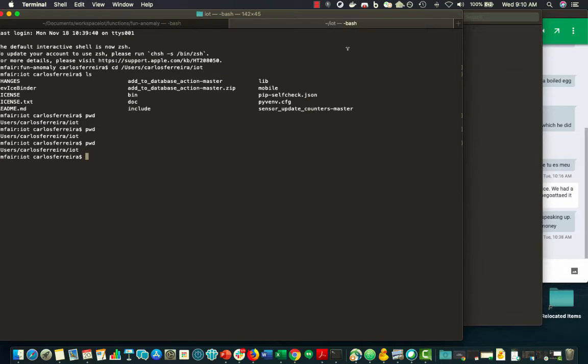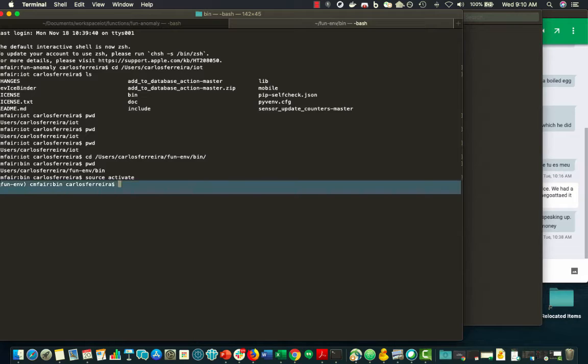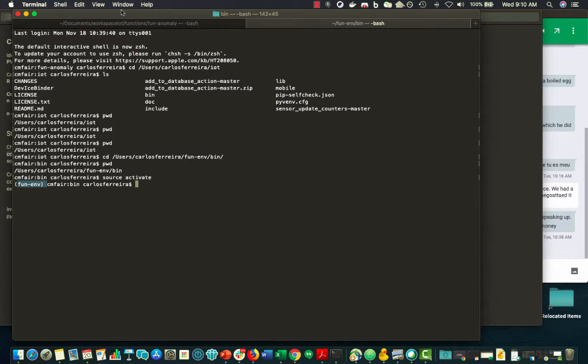I can open up a terminal window like I have here, cd into my virtual environment, and then invoke source activate to activate it. You notice here now it says I've activated it. I'm in the fun virtual environment.